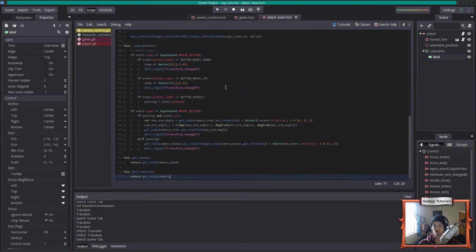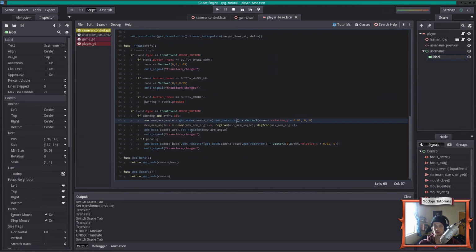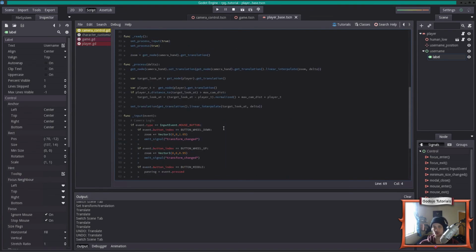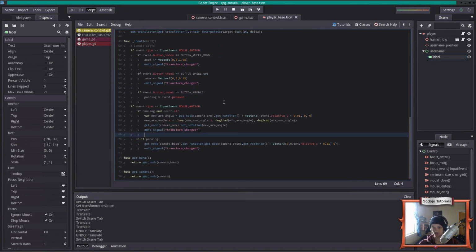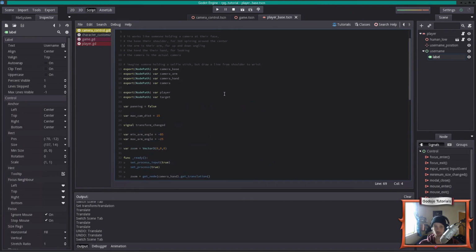Yeah, and there's not too much to go into really. It's just like saying, okay, go to the player, look at the player, try to set the camera base to where the player is, and deal with the panning and rotations as the keys are pressed, and I've explained to you guys how that works. So if you want to go through here and tear it up, by all means feel free.